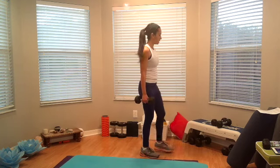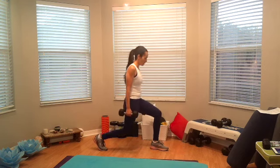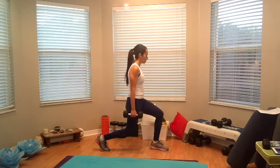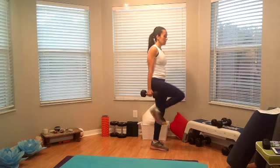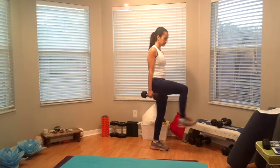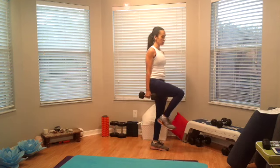Alright, here we go — back lunge, pulse for three, high knee with the knee extension. Four, two, one, two, three, lift it up, go. One, two, and back. One, two, three — find your balance, look at one certain spot. You can also stop in the middle before you lunge back. If you find you really can't hold your balance, hold on to the wall with the dumbbell down.